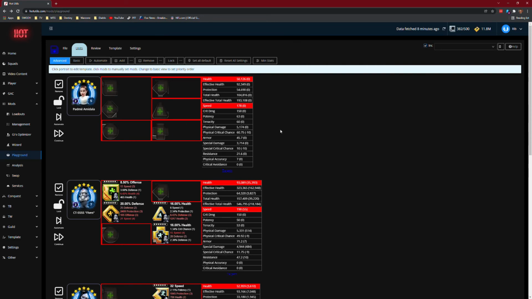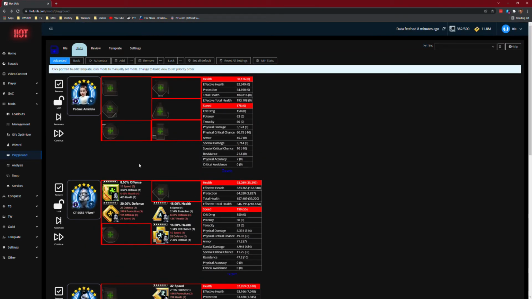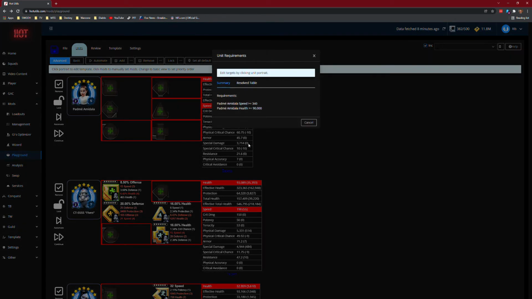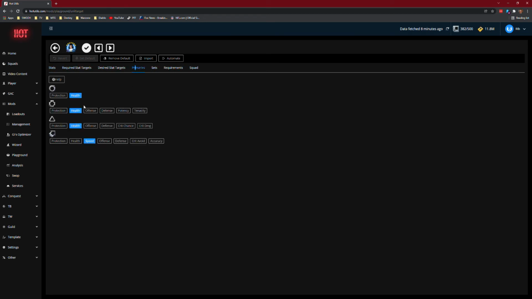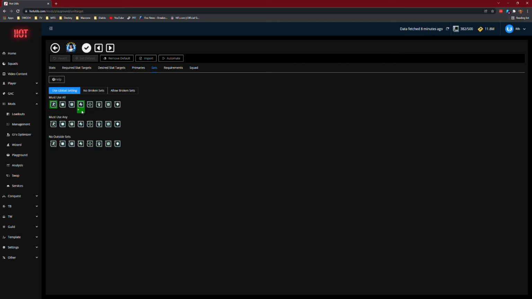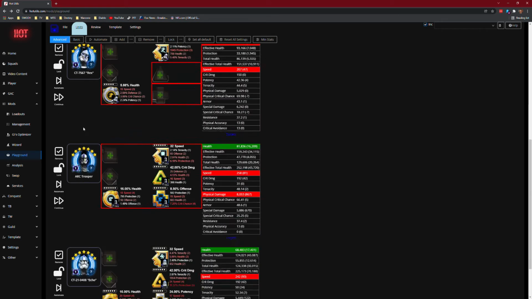Okay, so right off the bat, we see basically everything's red. That makes a whole lot of sense because they're missing mods, because I was just using that other team in a territory battle. We can take a look at the targets I have set up. Padme needs to be 340 speed or more, 90,000 health or more. Health and speed are the important stats for her. Primary, health and speed sets. Pretty straightforward, and most of these are health and speed for this team.